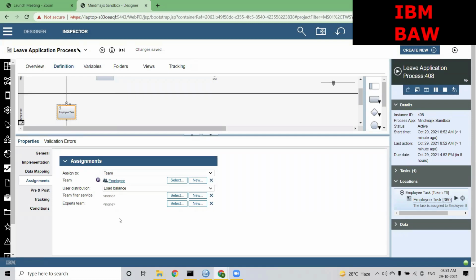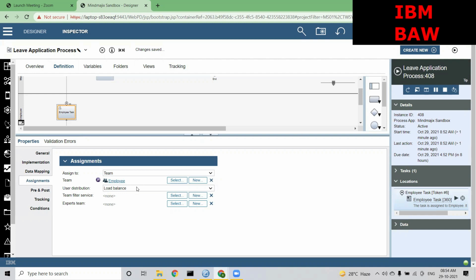Again a new instance gets created. This time Sipana goes and works on that task, which means Parvez is busy and Sipana is also busy. Now for the third instance, the task will not be assigned to the team. It will be directly assigned to Tharun. That's called load balancing, because the other two people are busy with some task. So this time BPM assigns the task directly to Tharun and not to the employee team. Okay, this is load balance. This one works, so we will see this one.